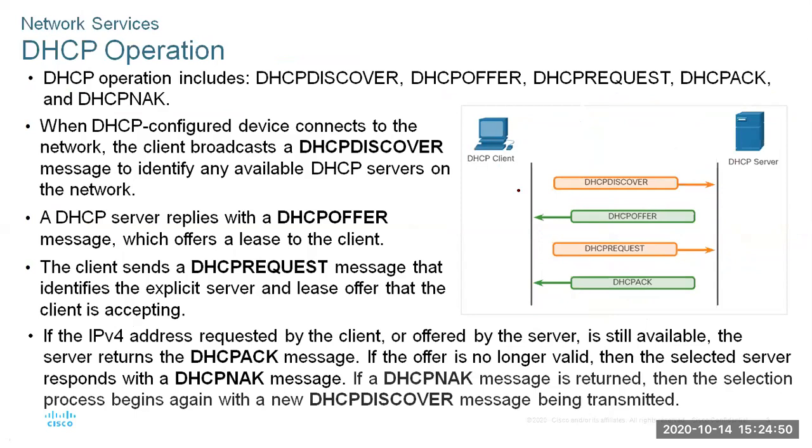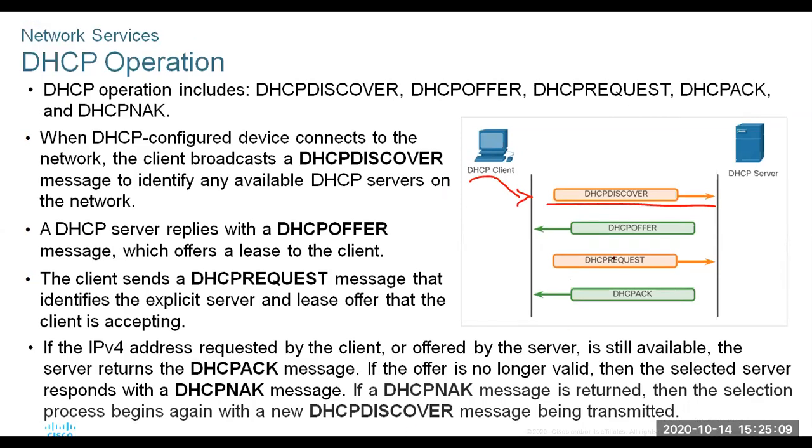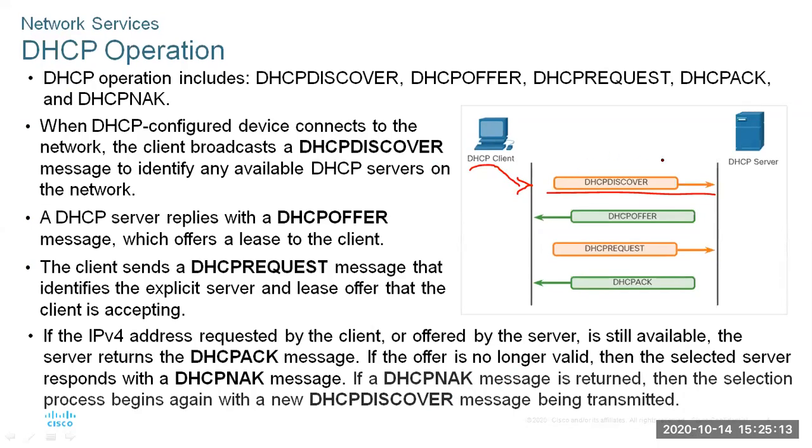is like a broadcast, which goes out to the network. Now, when you have that, it's a DHCP discover, which means that there is a tendency that within that particular network, you can have more than one DHCP server issuing out IP addresses. So important to note is that the client is the first device that will initiate the DHCP discover.